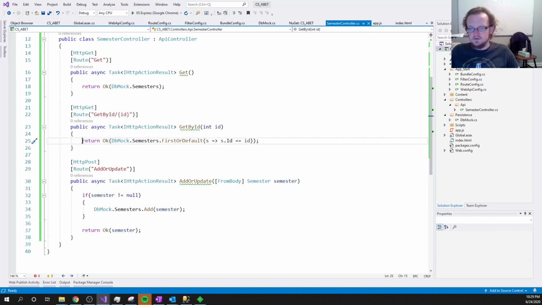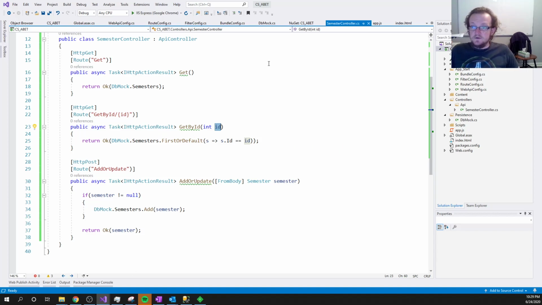And then down here, what we're doing is we're using the LINQ syntax, and we're actually going to do another video this week about LINQ specifically. But we're using a lambda expression and LINQ, which is FirstOrDefault, to get the specific semester that we care about based on this ID. So we're just using a URL to pass an ID in. That ID is used in our method to grab only that one semester with that ID. And here we're using FirstOrDefault because we expect these IDs to be primary keys in a database, and we would not expect to have more than one.